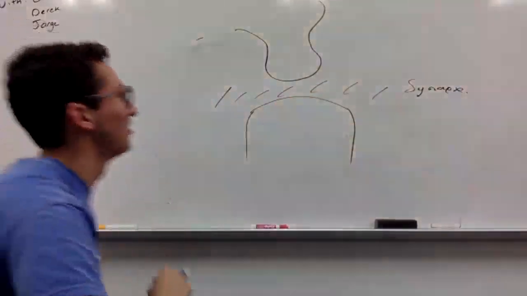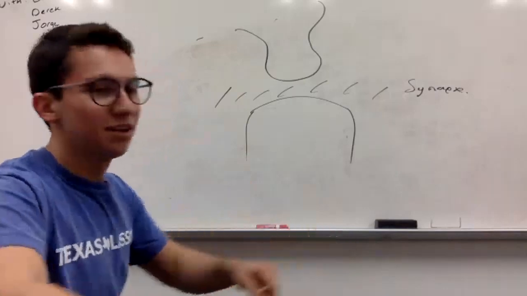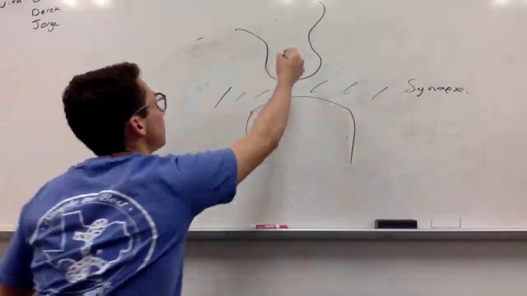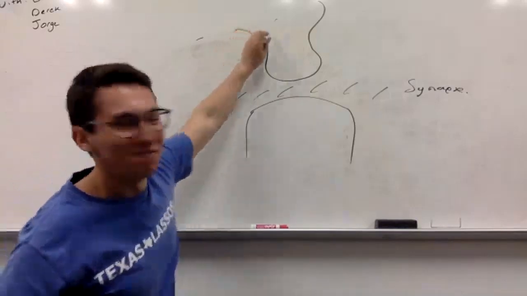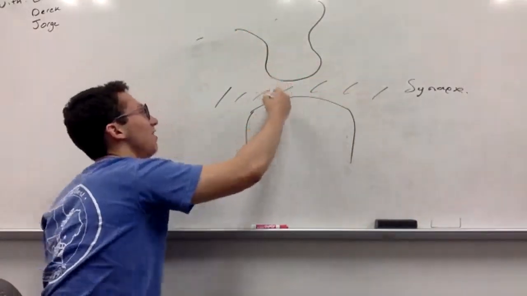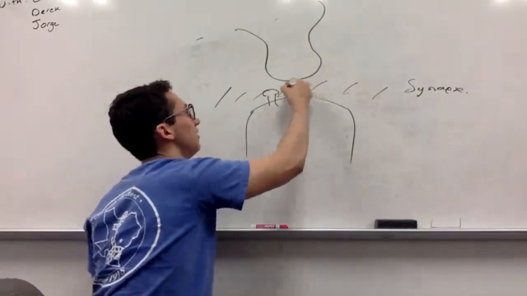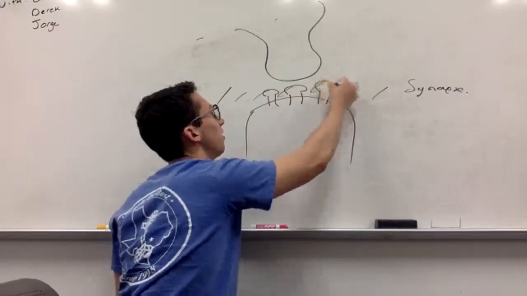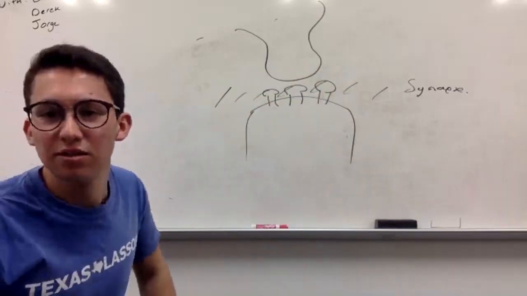Sorry. So basically, what's happening is there are neurotransmitters coming from up here, and they're released into the synapse, and there are receptors on the surface of the target. I think that's what she's asking, right? Or how it travels down the neuron.